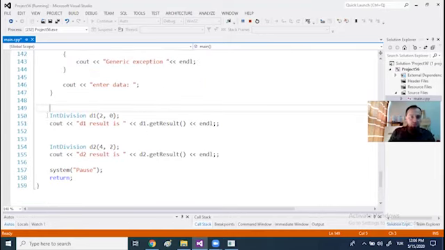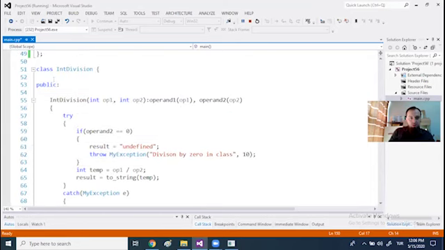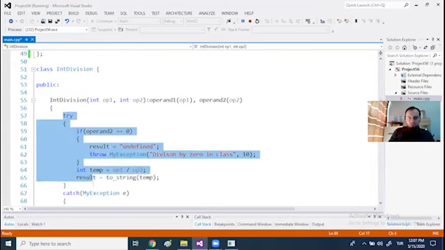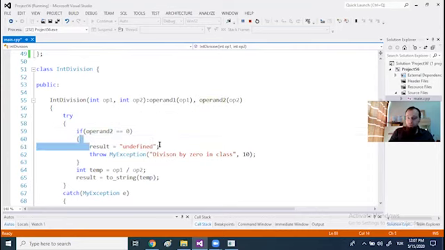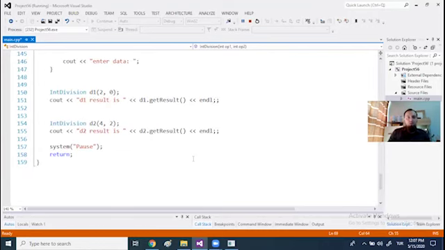Yeah, we have this example also. So you remember the integer division class, which in its constructor tries to divide operand 1 and 2. So basically, we have an object called D1 of integer division. Here we try to divide 2 and 0. But if you remember the integer division class, we have this try block. If operand 2 is 0, the result will be undefined, and we'll catch it and say, okay, problem, division by 0 happens. Furthermore, we have another object of the integer division class, called D2. There we try to divide 4 and 2, which is not a problem.